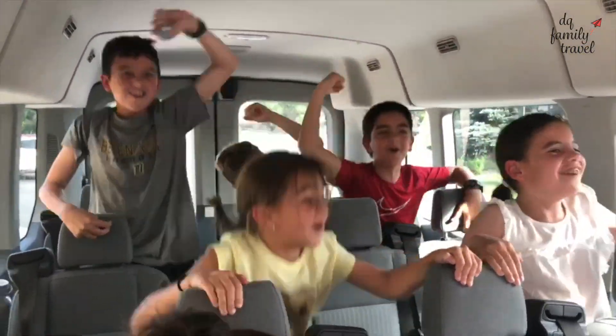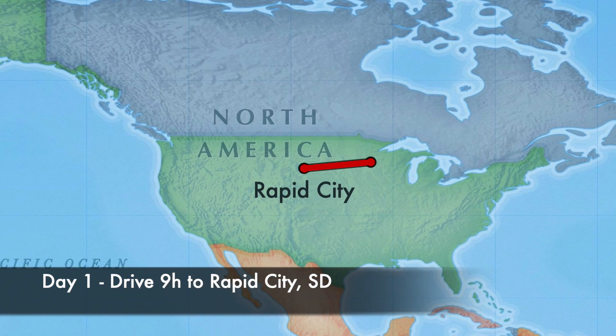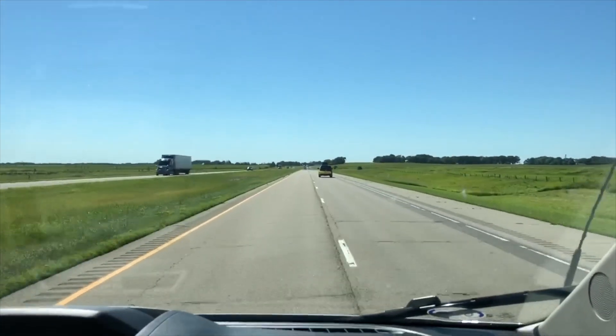Our kids were really excited at the start of the trip. Our first day was a full day of driving from Minneapolis to South Dakota. It was a pretty boring drive, not much to see along the way, and basically all day into the night. We stopped for meals, coffee, gas, and bathroom, but that's pretty much it until we reached the Rapid City area in South Dakota.